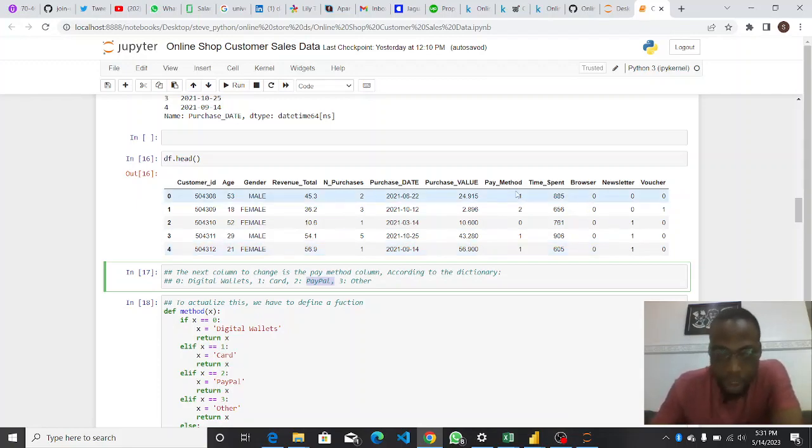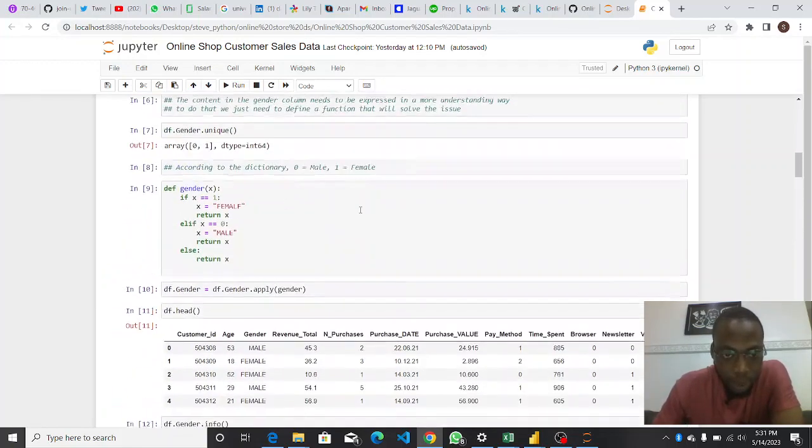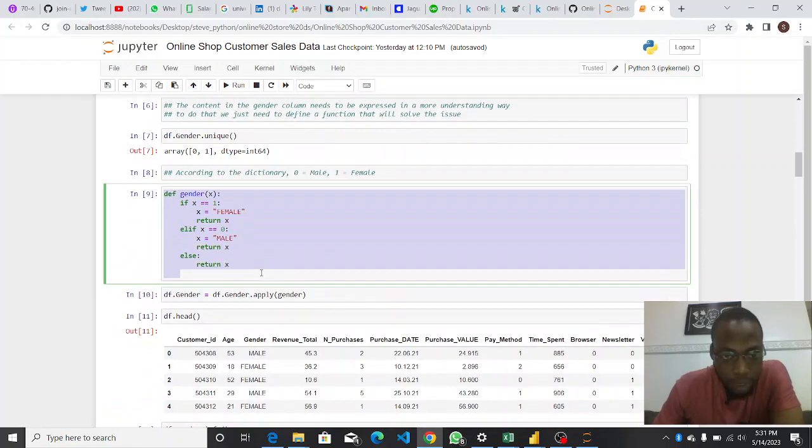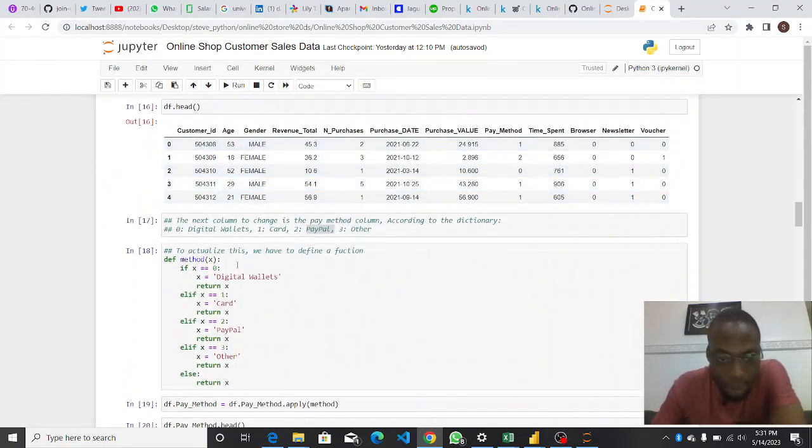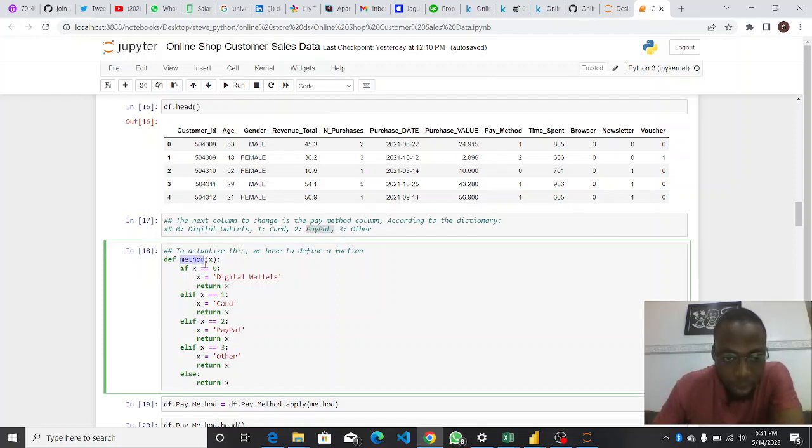Just like we did with this column here, we also define a function for the method, and then tell our method what to change. I told the function I defined, which is method, that wherever you see 0, change it to digital wallet. Wherever you see 1, change it to card.